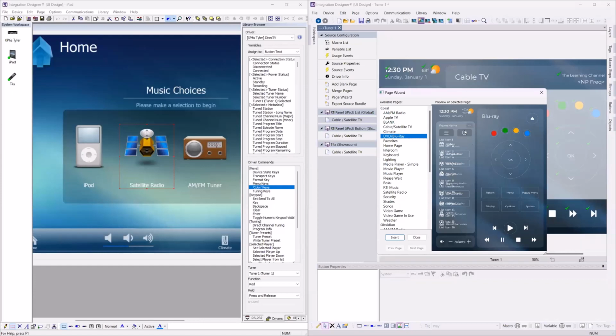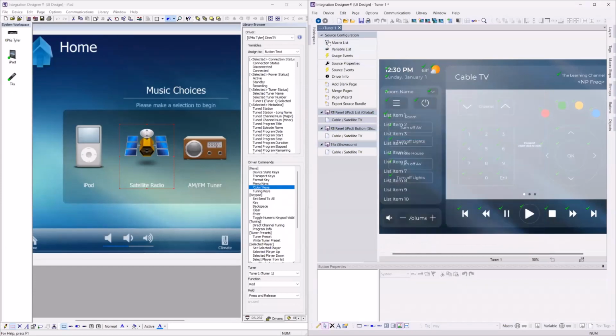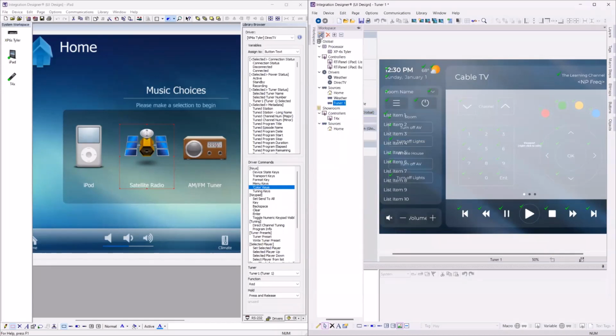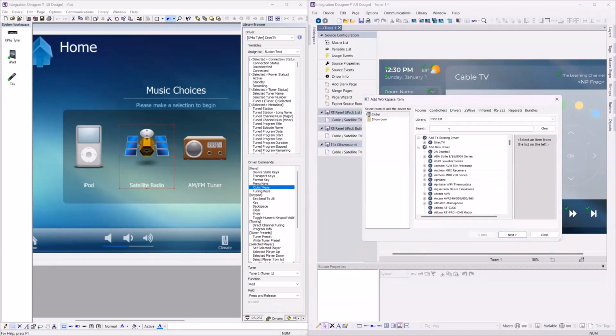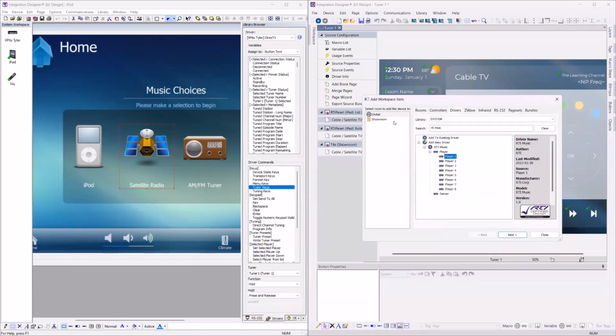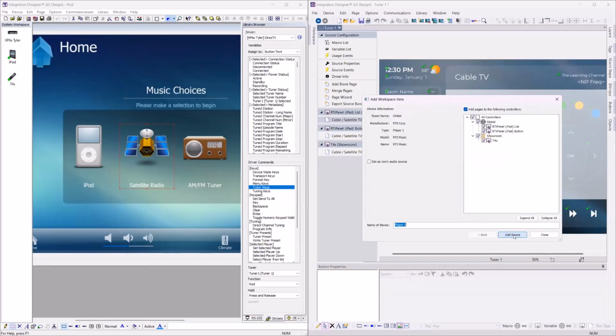The predetermined tags on the buttons, the ability for us to say, yeah, you know what, when I'm going to add another part into the project, say RTI Music as an example, and I add that player one into the mix, we'll add to global, and I want to throw that player one on here. I'm going to create those pages.